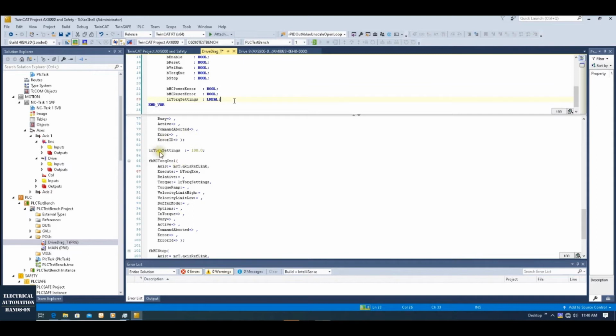Okay, this is the one variable, so we can change this variable on the fly. But every time we change, we need to trigger. But there's one issue for only one instance here. If we need to change the torque setting on the fly, for example, the first time we set 50, we trigger the 50 to implement into the system. And now we need to reduce this torque setting to 30%. If we trigger again, that 30, the new value, will now be updated for this function block.